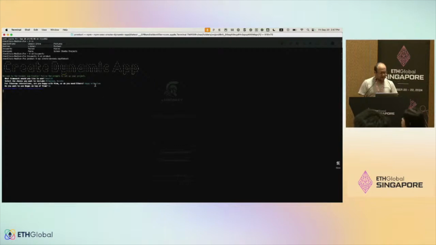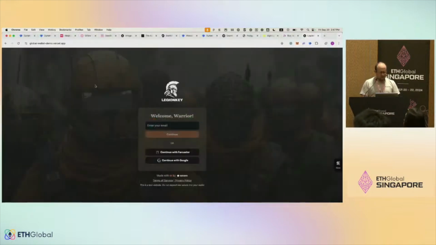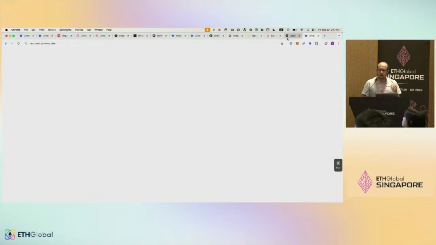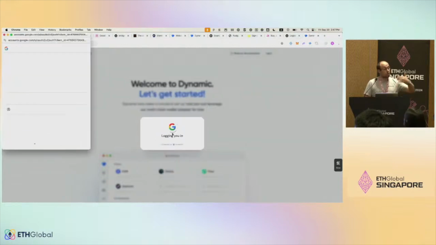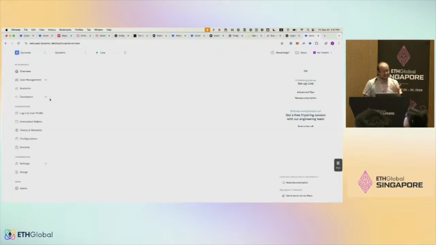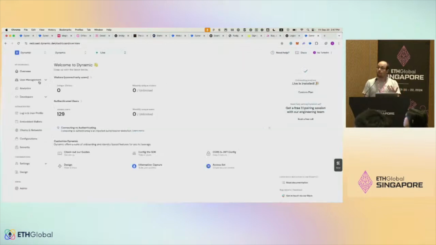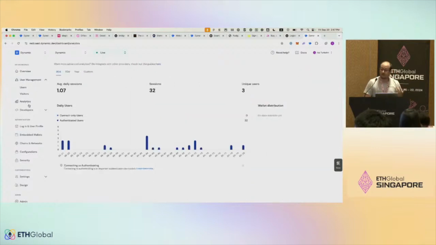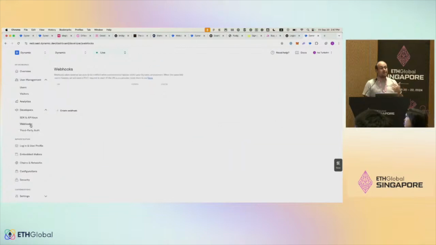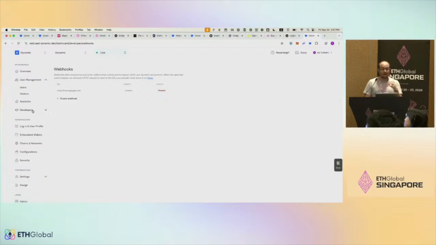Now, as this runs, because we have 3 minutes, I want to show you guys one more cool thing. We saw one side of Dynamic, and that side was the SDK and what your users see. But there's a second side to Dynamic, which is your developer dashboard. And that lets you start doing really cool things. So this is your developer dashboard, and you can start managing your users. You can see how they use the software. You can do analytics. If you're building an email service or anything of that sort, you can set up webhooks, so every time someone creates a wallet or logs in, you can generate webhooks, right? So there are a bunch of tools that you can explore with Dynamic beyond just that SDK.